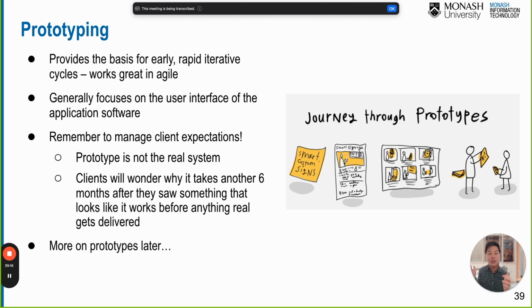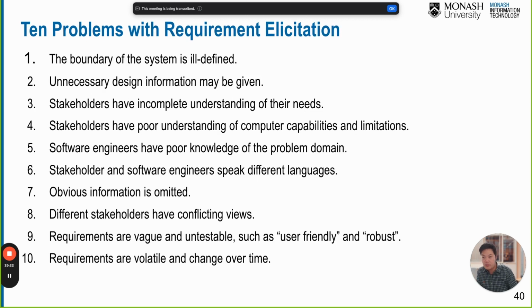So when we use a rapid prototype, draw wireframes and diagrams, it helps the client better understand how the final product will look. But in general, there are some 10 common problems when you elicit requirements.